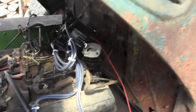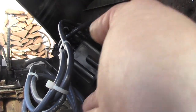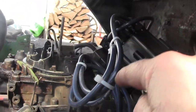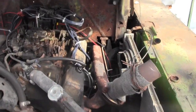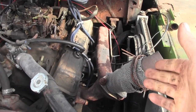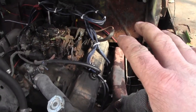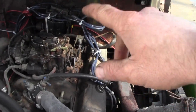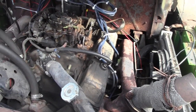So, we come back over here and look on your cap. Number one, the rotor is pointed this way. So, we'll put the cap back on. Make sure this wire goes down to number 1. Alright, so the distributor is probably out of time a little bit. It should still run and start on 0. So what else could it be? Well, that spark plug was fouled, and it's not uncommon because the wires I took off were hanging all over. They were put on there temporarily, but I never tied them back good enough, and they bounced around. Some of them were burned on the manifolds. Anyway, so we got this zipped up. These are not the right wires for this, so I have to get creative where I run them so they don't burn on anything. So I'm going to go ahead and start it up, and we'll see.